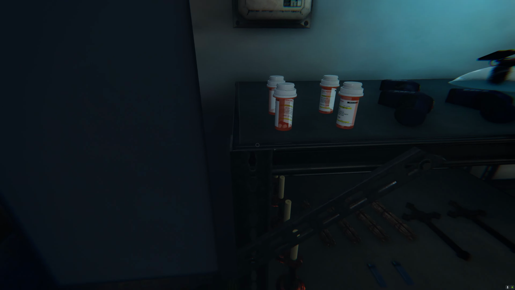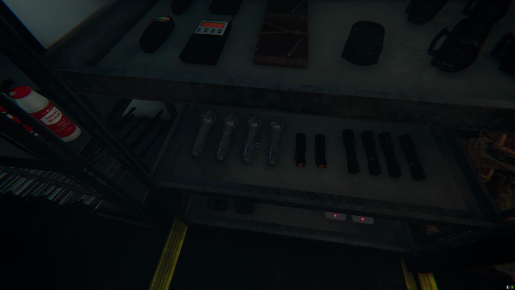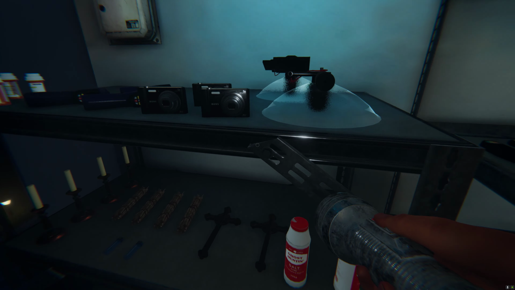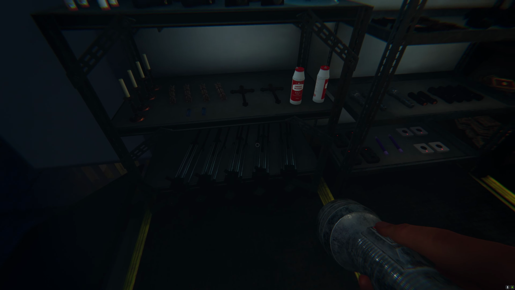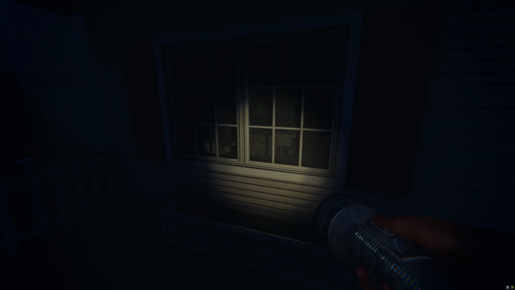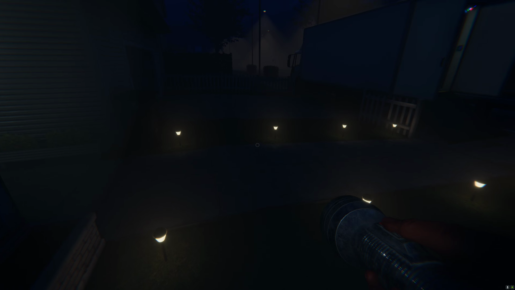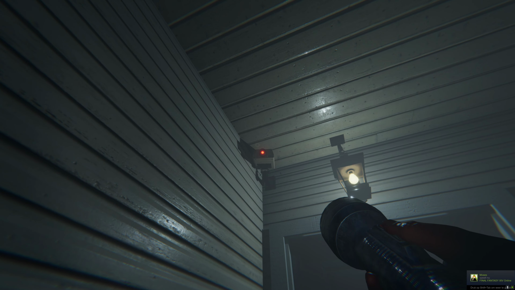Scary area. We definitely need our light. They've placed a lot of new stuff. This is the house. Sometimes you can see movement in the windows, but this is a tutorial, so we will see how it goes. Here's the camera from the feet.